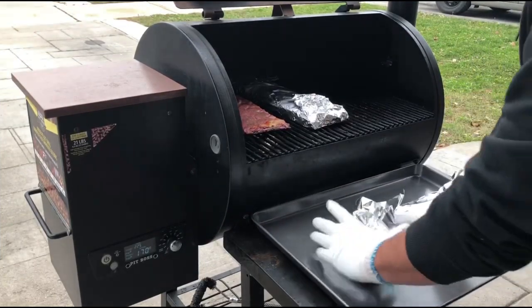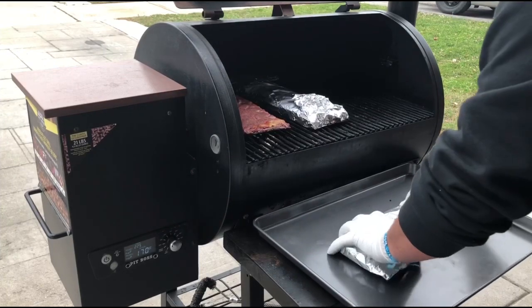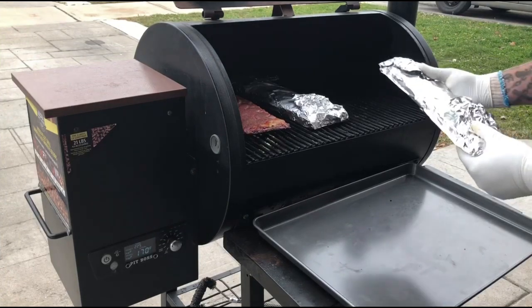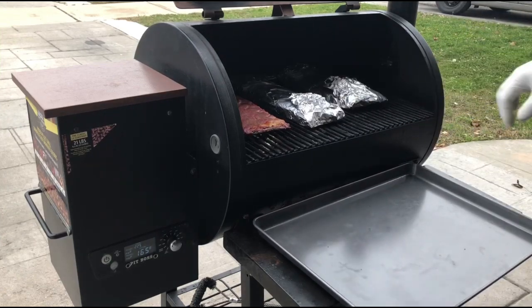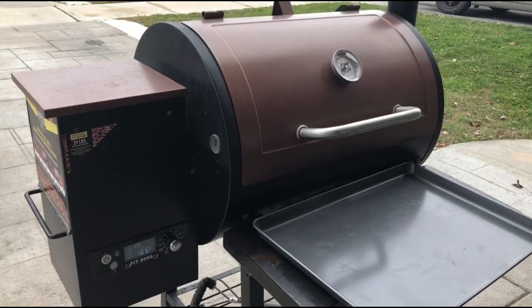Rub. I gave it a little poke through with the bone. I'll probably go and get another piece of foil just to double wrap that now. But other than that, that's it. That's how you're going to wrap them up. Close your lid, let it go. I'm not wrapping the other one because I'm just not wrapping it.